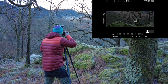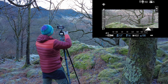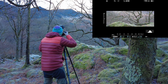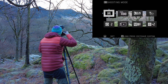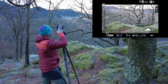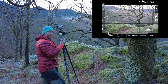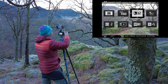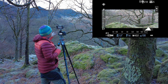Just adjust my settings here. So as you can see, I've got my focus point almost in the middle of the frame, but on that kind of lower third. And the reason for doing this pano is if I zoom out now, in fact I can't zoom out, so if I adjust my crop, say to a 16:9, you can see how much sky is involved in that frame. And obviously I want to eliminate that as much as possible because the eye's drawn to the brightest part of the frame and it looks way too distracting. So the idea of going to that crop is just to eliminate all that sky altogether, simplifies the composition, gets rid of all that bright element in the top.